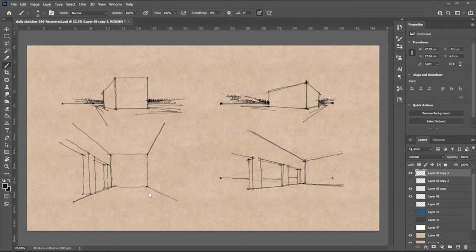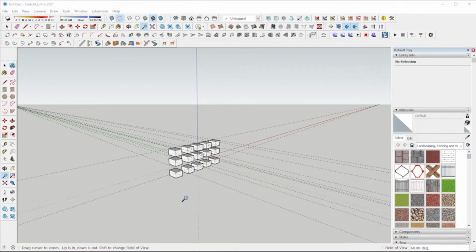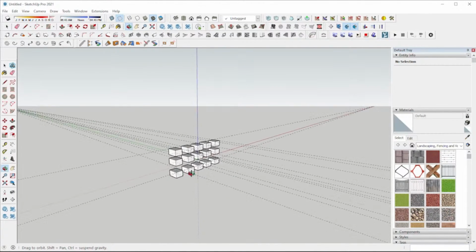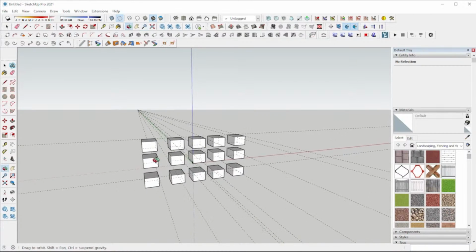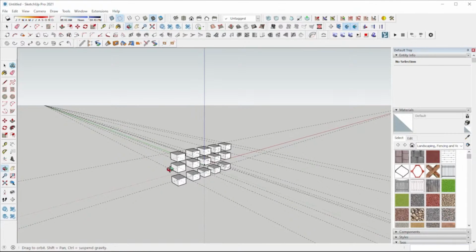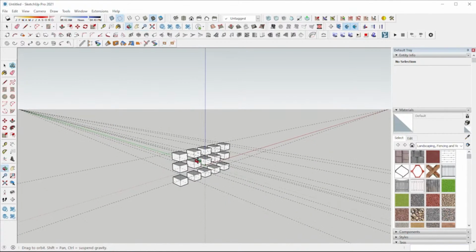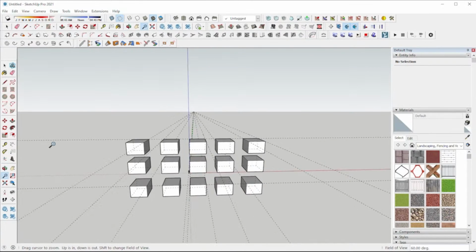Again, I will switch to SketchUp. There, we will try to understand the situation in a better way, and we will come back here to draw some examples. In SketchUp, I prepared a few cubes to help me describe the situation. Normally, if I look from this angle, for each direction we can have a vanishing point, one on the left, one on the right.